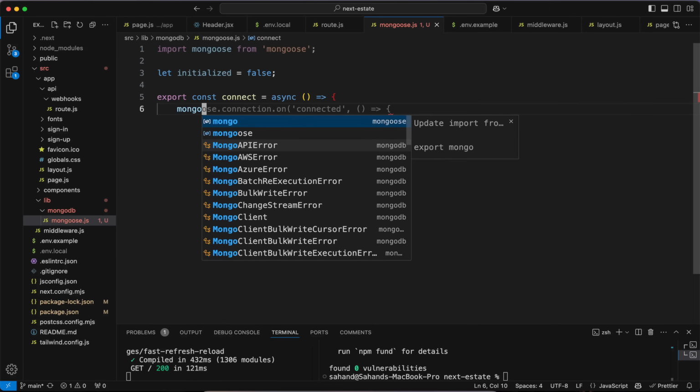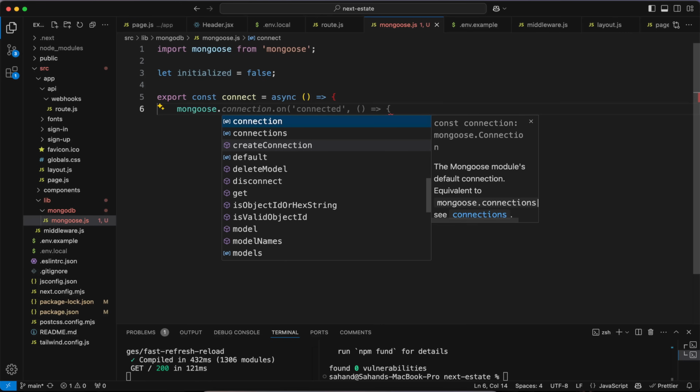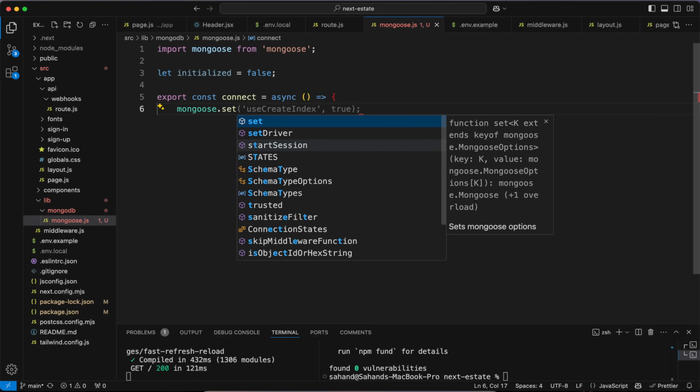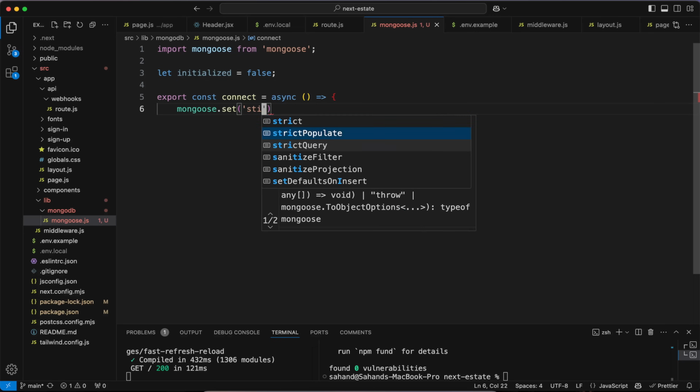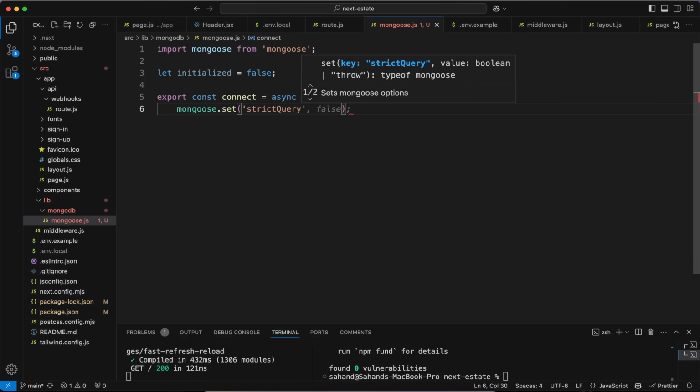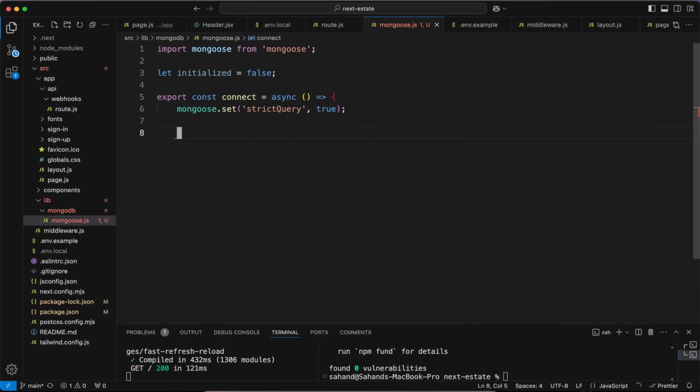So we're going to use mongoose. It has a method called set. And we're going to say strictQuery, and we set it to be true. After that, we want to say if it's already initialized, you just console log MongoDB already connected, and then we just return, we don't want to connect again.